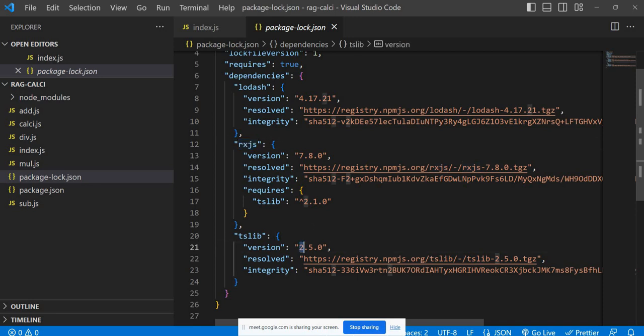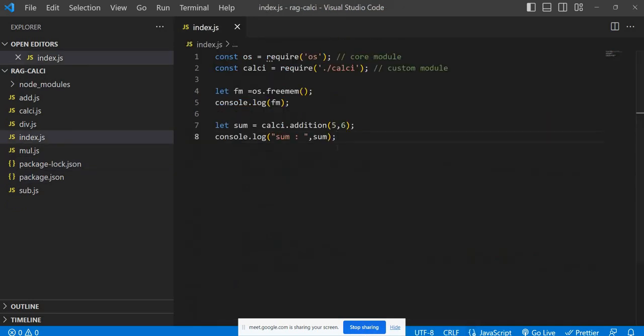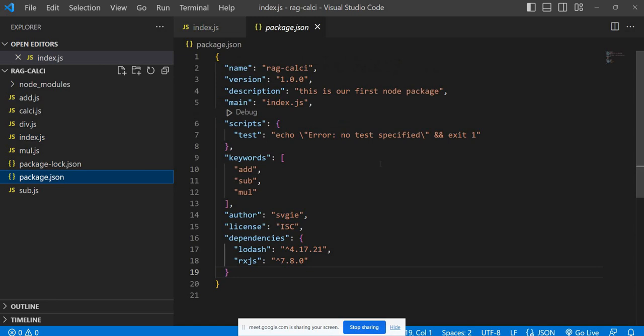It will also maintain the version numbers properly, and the integrity. This is very important. This is a secured key for that. We are going to learn that again in a separate session: what is the meaning of this integrity and what is this SHA, because these are algorithms. Based on the SHA-512 algorithm, it has created one key. So now, another observation is in the package.json file.